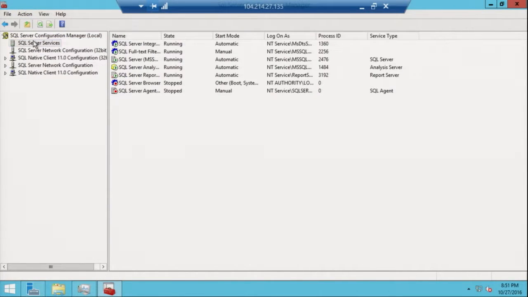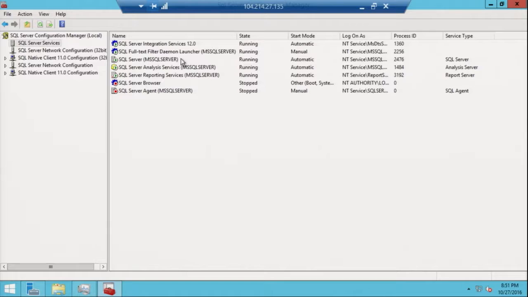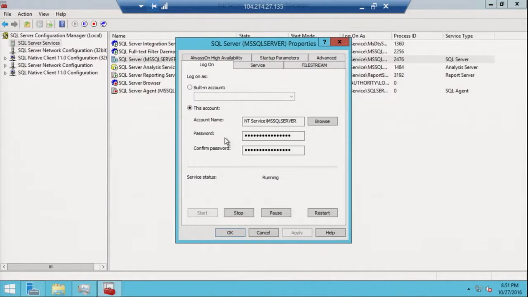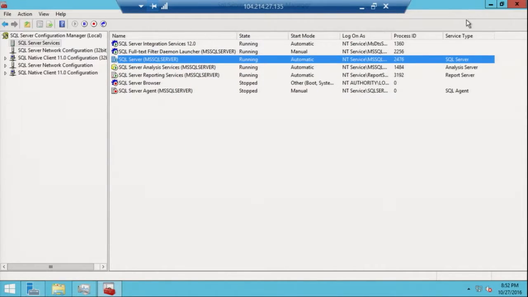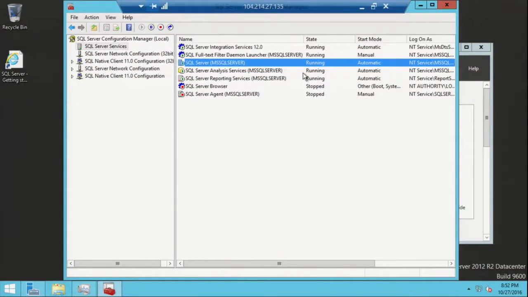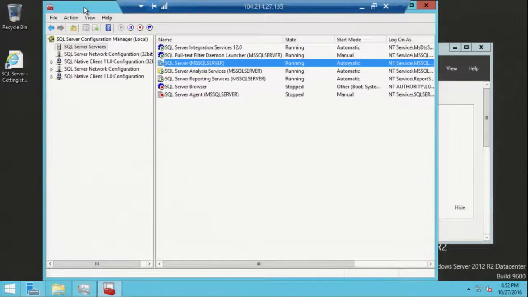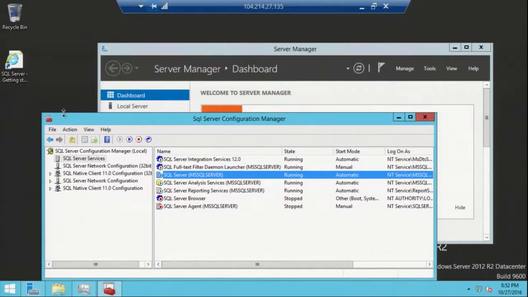I can go and adjust all of this stuff. So you could install anything on the spot. Absolutely. Here is where I would go in, and if I got the cluster service installed and it was all ready, I would just tick this box and say enable Always On availability groups. There's actually quite a bit of complexity to getting the Always On availability group set up, but nothing that's too complex if you know what you're doing.